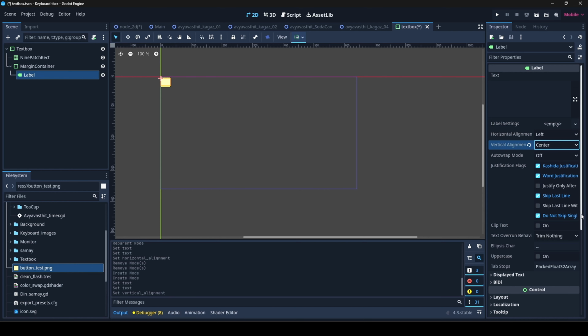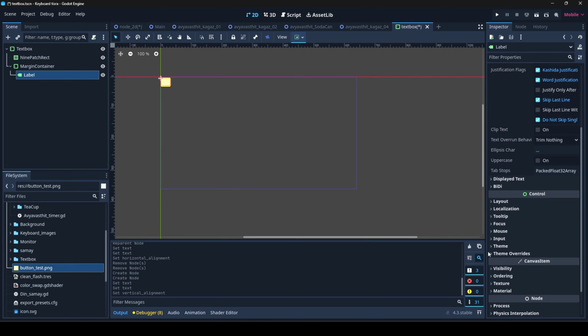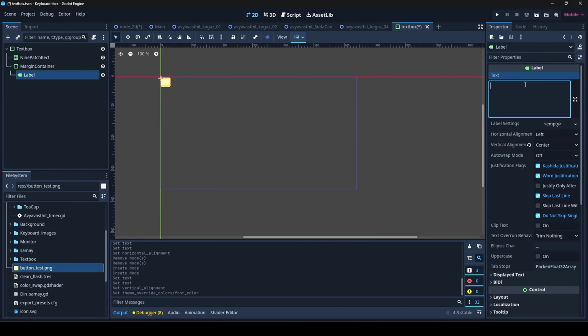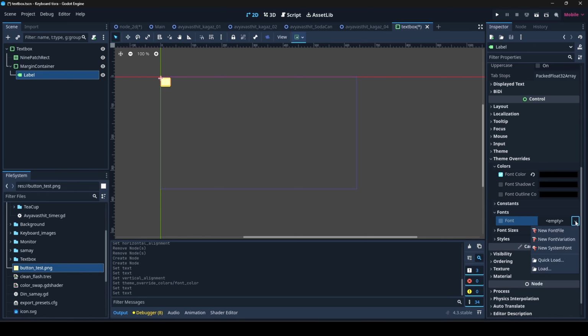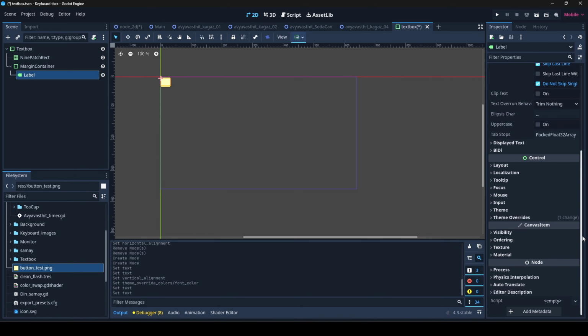Vertical alignment should be middle, and if you want to change color, theme, font, or etc, here you can do it. I want to change the color to black. If I write sim, it's working fine. So it is basically auto resizing text. Okay, you can change font here. Do we have a font already installed? No, we don't. I will have to find a font.